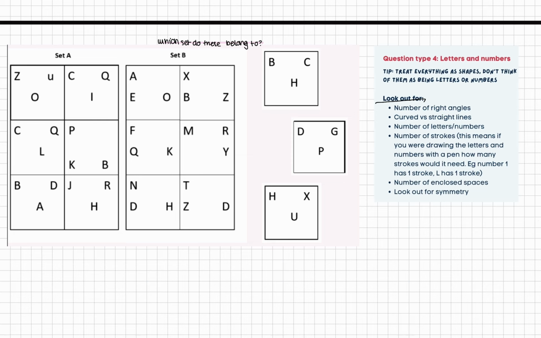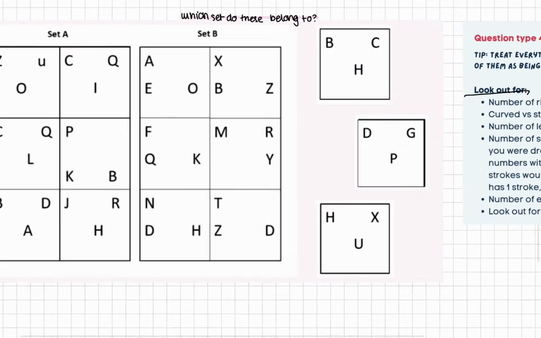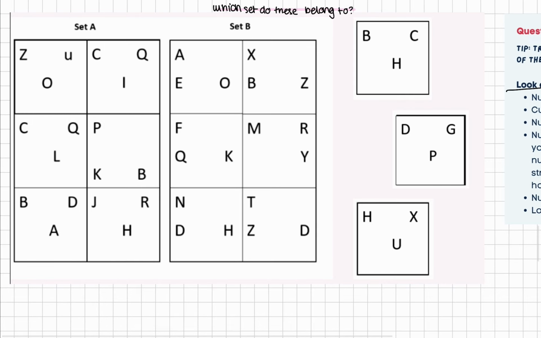Okay, so another thing we always say is always approach the sets by looking at the simplest box. So just pick any set, like A or B. Most people out of habit just look at set A. I don't know why we do that, but I always did that. Okay, so set A. Here, all of the boxes have the same number of shapes. So there's not really a simplest box, so you can just pick any box. So I'm just going to go with this one.